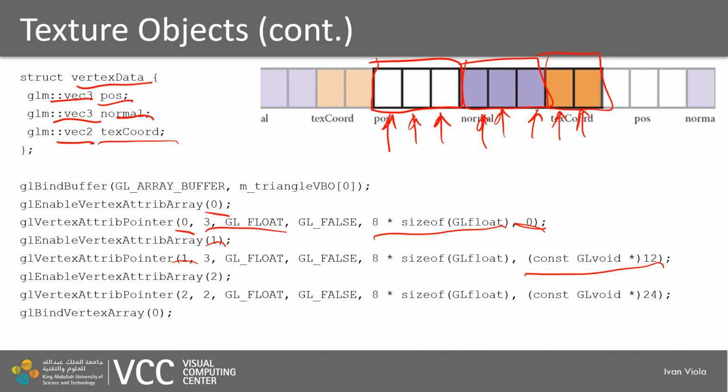So we have the GL float. Each float is 4 bytes. So 3 floats for the position we need to skip if we want to access the normals. So this is all defined here. The stride is the same. And for the texture coordinates, we need the location 2. And here we will have the offset of 24. So 6 times 4 is 24. And the stride will still be 8 floats.